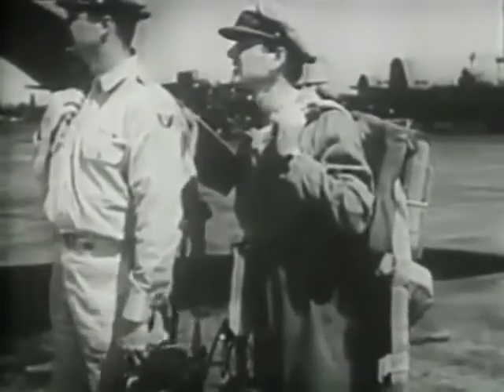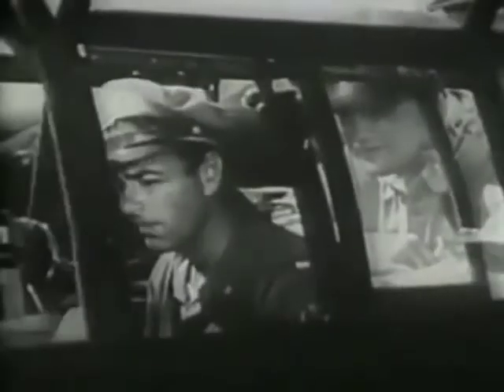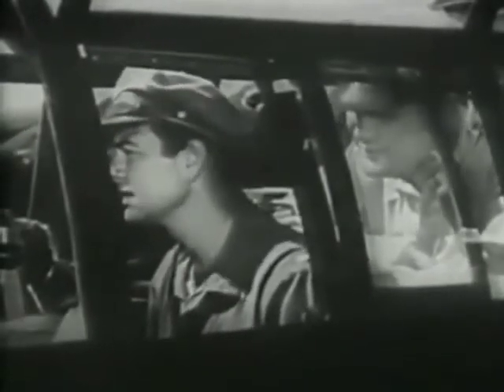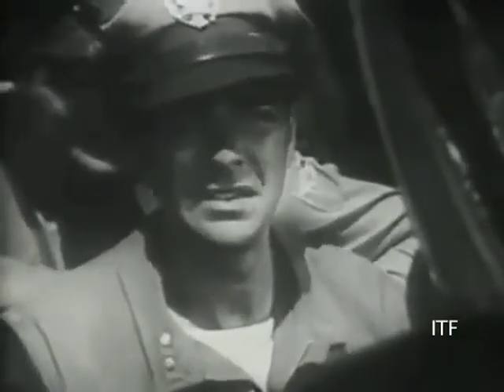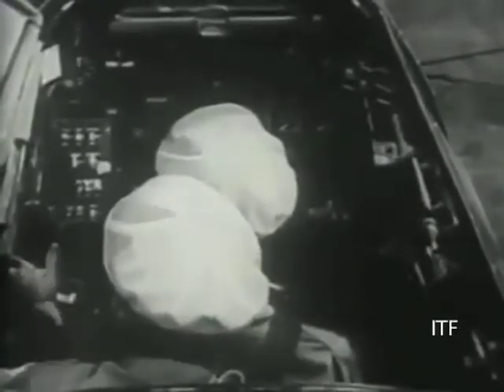Let's watch this pilot learning his stuff on a P-61A. The first thing to do is familiarize yourself with the cockpit. Learn where all the controls and gauges are located. The tech order for the airplane is a big help — diagrams and photographs make it easy to get to know the ship. After a couple of hours of study, you are able to pick out the controls and gauges without the loss of a second, and with your eyes shut. That's important because you can't afford to waste time in this fast twin-engine job, and there's no co-pilot around to help you.